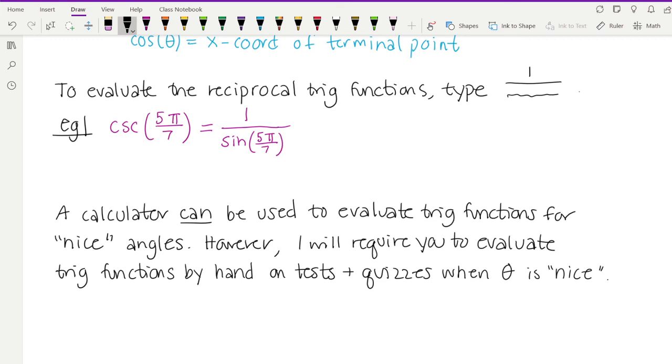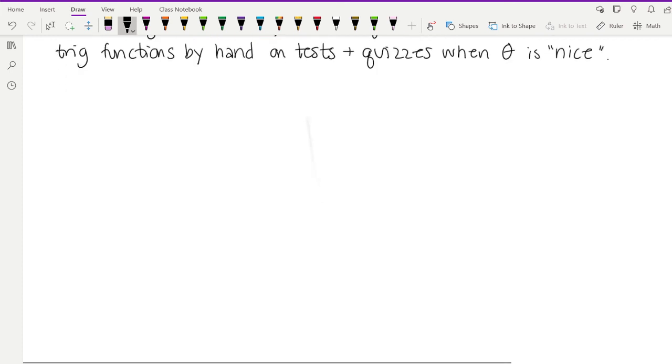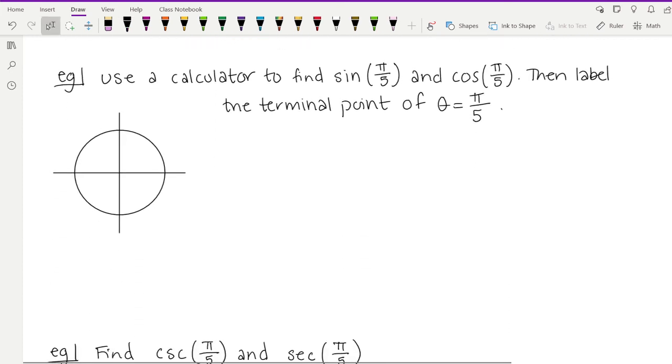And another thing to know is that for most calculators, if you use the calculator, it will give you a decimal approximation rather than an exact answer. And that's okay for these angles that are not nice angles. But for the angles that we're familiar with on the unit circle, your answer should always be exact. So if you're using a calculator, it might give you this rounded form, which really isn't what we're even looking for. Okay, so now that we've talked about all of that, let's look at an example here.